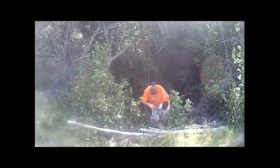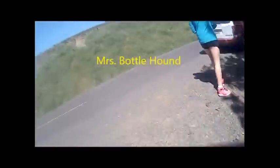Alright, we put a Bengal tiger in there, and Mom went down in there to see if we could find anything. She found a can and an old bottle. Alright, Mom, good score. The little piece of bark was flying off and went down there. You can still see it if you look hard. All right, we now have all seven of the first seven caches.